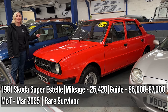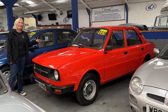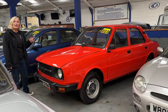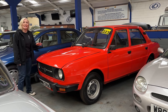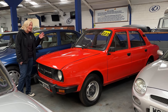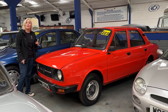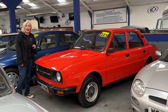Do you want to hear a story about this car? This particular one. So in the late 90s, the owner took it for an MOT. It failed. It needed loads of welding, had more holes in it than a Tetley tea bag. A Skoda? I know, you wouldn't believe it. Anyway, sold it to a scrap merchant for £25. The scrap merchant then sold it to, and I kid you not, a Mr. and Mrs. Nutter for £75.